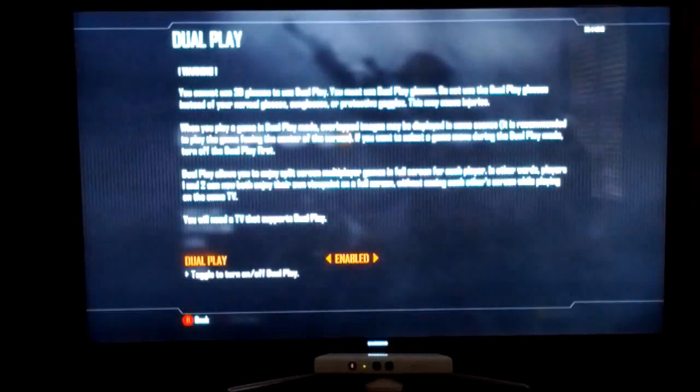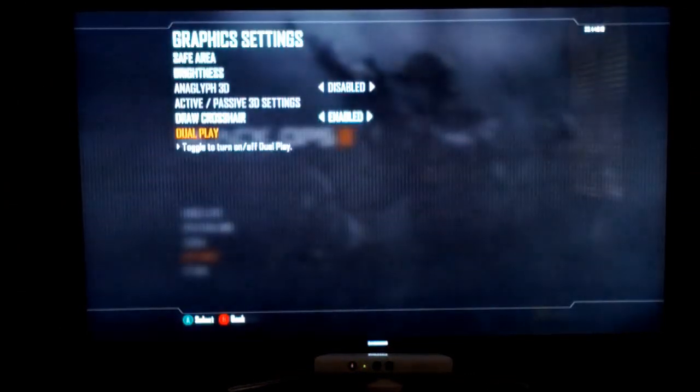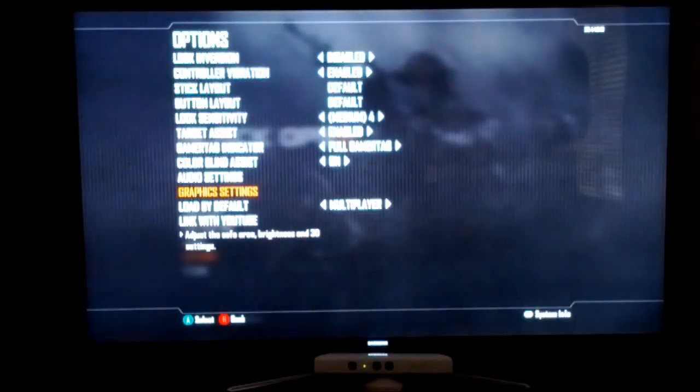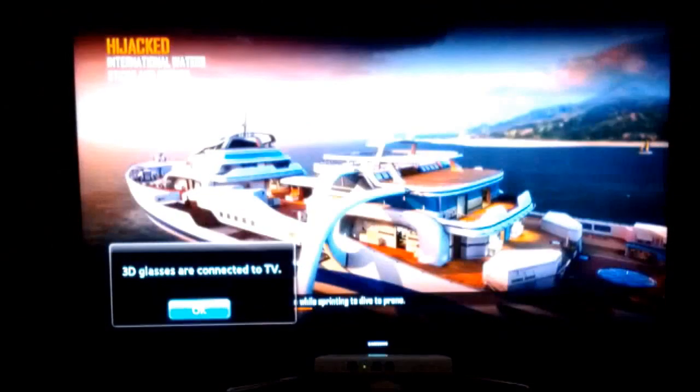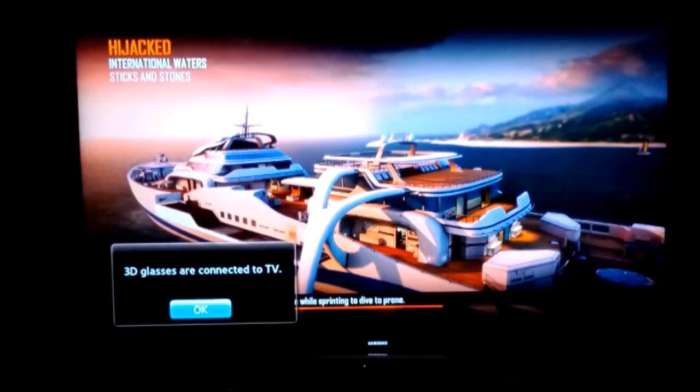If you choose the one, two persons one on top of each other, which is typically how this game plays, you have a split screen vertically. If you had to play a game that played split screen horizontally, then you'd select the other option. From here, you just start your game as normal. I'm doing just a local game here, where the players start out with both a crossbow and the tactical knives.